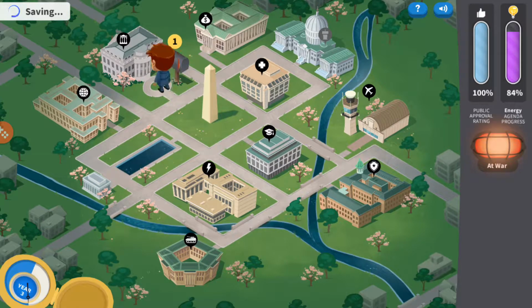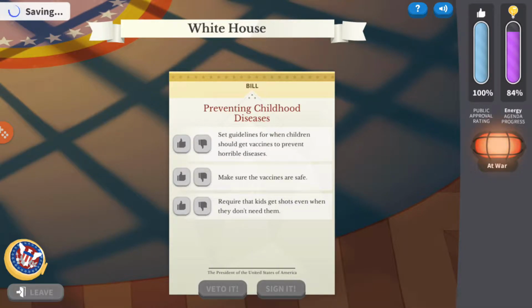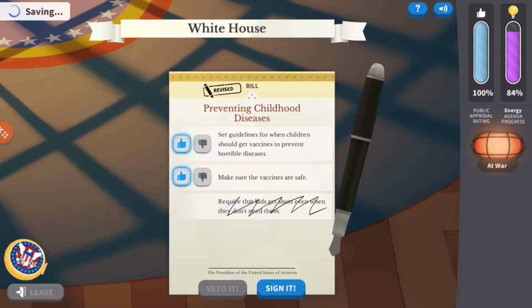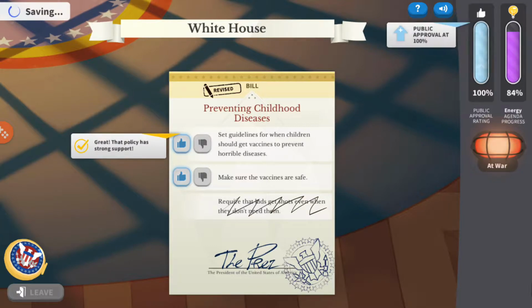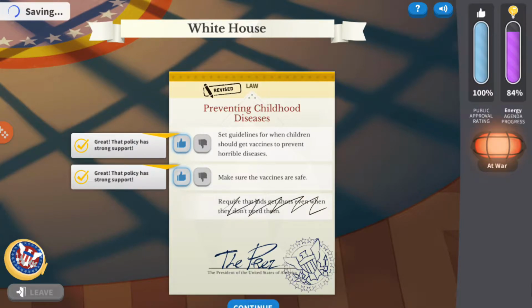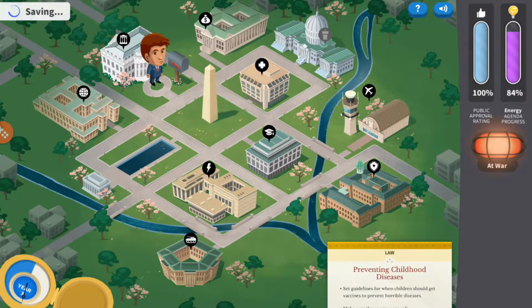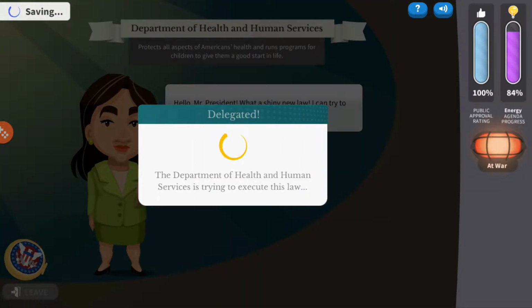We have good news about the war. Preventing childhood diseases. Set guidelines for when children should get vaccines to prevent horrible diseases. Make sure the vaccines are safe. That is just unhealthy. So the policy has been revised. We'll sign this, approve this to become a law. We will take it to the Department of Health and Human Services. They will execute the law.